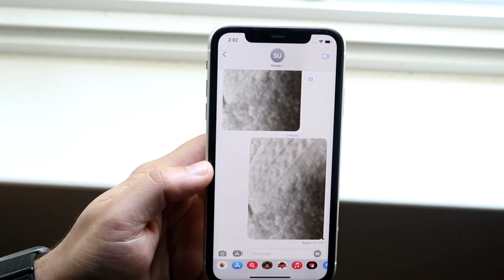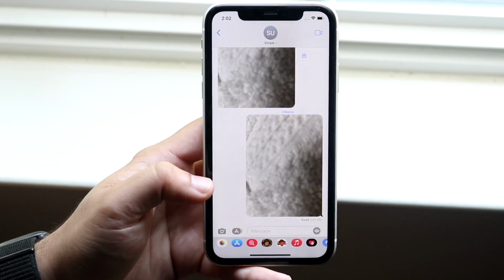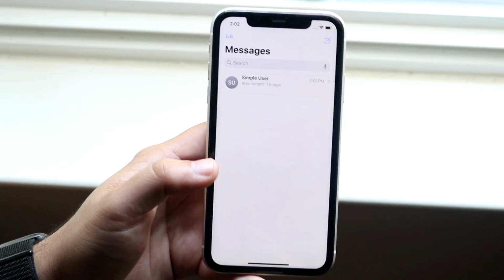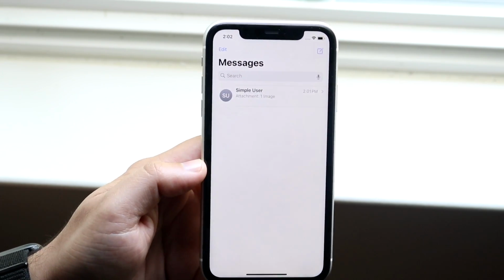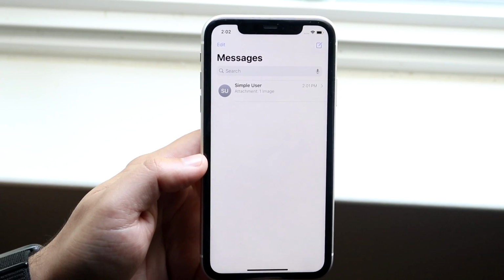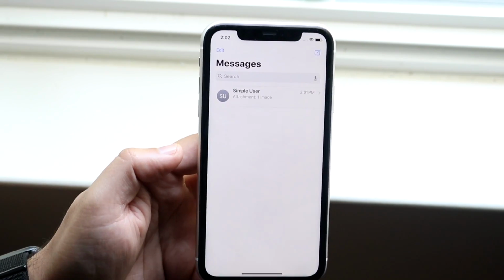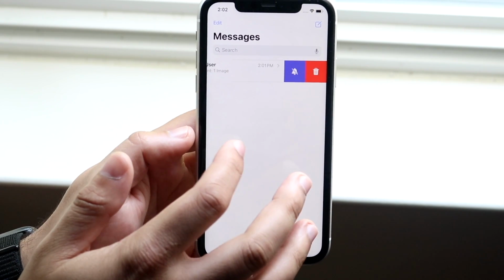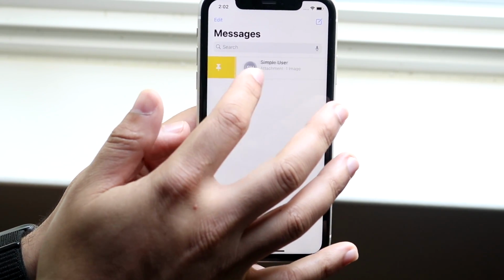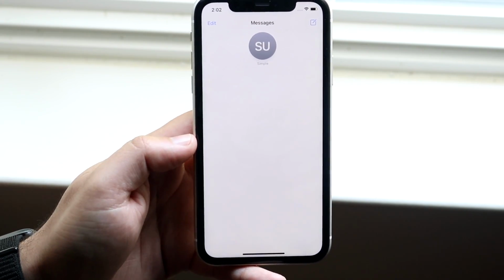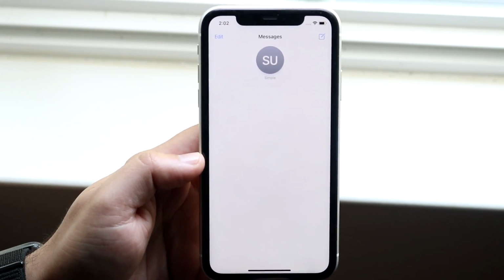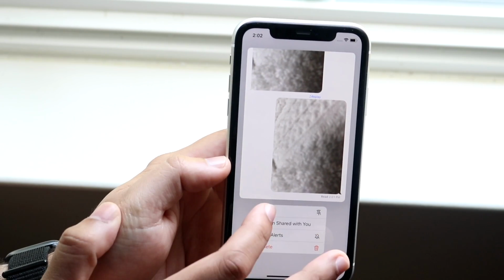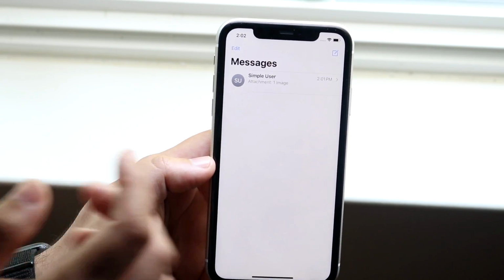Another thing I want to showcase to you guys, which is even cooler, is that with iOS, I think since iOS 14 or 13, you had the ability of pinning iMessages. Let's say you had tons of iMessages with tons of people. Well, we can pin iMessages by swiping to the side and pinning this specific message like so. When you pin a message, it'll look like this. But let's say you wanted to unpin somebody. You hold it down like this, click unpin, and the message will come back as it normally would.